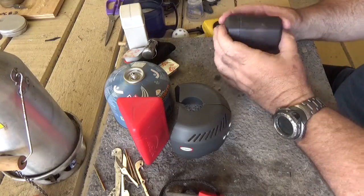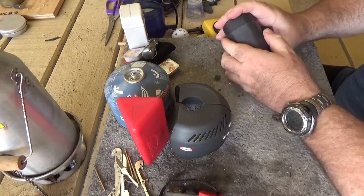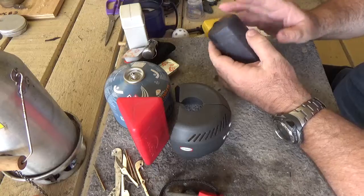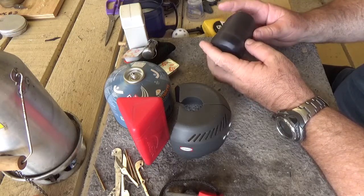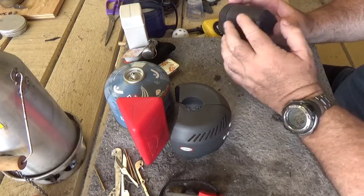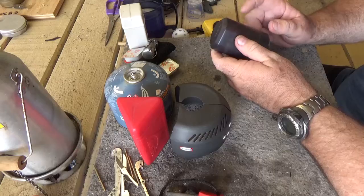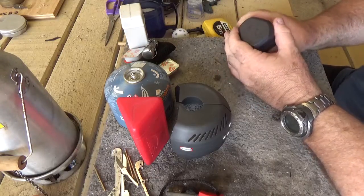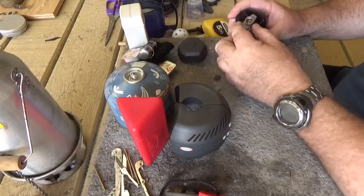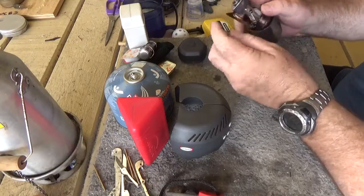The whole system comes in this little container and it's a snug fit — there's certainly no wiggle room in it and I actually find it difficult to get the lid on sometimes. The whole kit weighs in at 125 grams. The box weighs 36 grams. I think there's a bit of room for improvement there — I think MSR could do with making it into a cup. The stove weighs in at 76 grams and the piezo igniter or sparker weighs in at 12 grams.